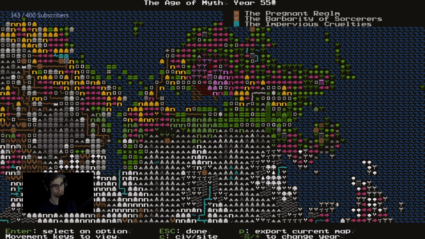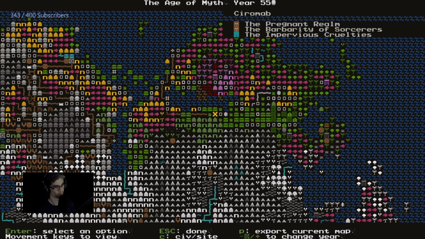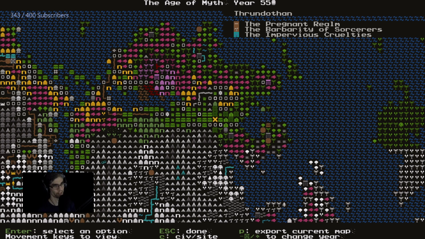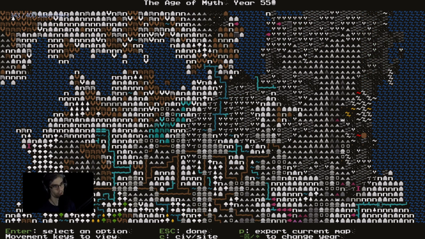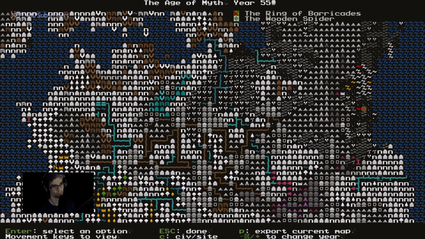So yeah, no, this area right here is kind of why I let this world generate. We've got this pretty decent-sized human faction. I wonder who that even is. Then there's the Ring of Barricades down here, very large. I wonder what their symbol is. I think that's a Kia or a Cobalt.